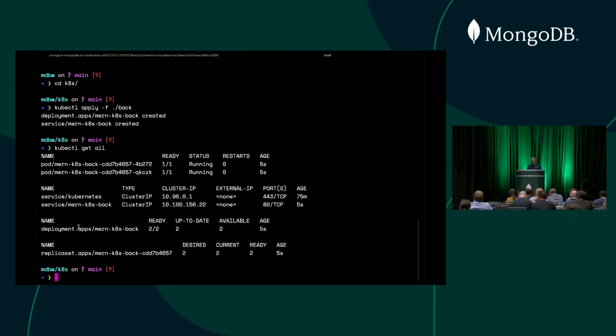And then I've got a deployment, which is the one that we've just created. It tells me that I've got two containers that are currently ready, they're running, they're up to date, and I've got a replica set. The deployment, in theory, created a replica set, and the replica set is in charge of maintaining the pods, but that's Kubernetes internals.